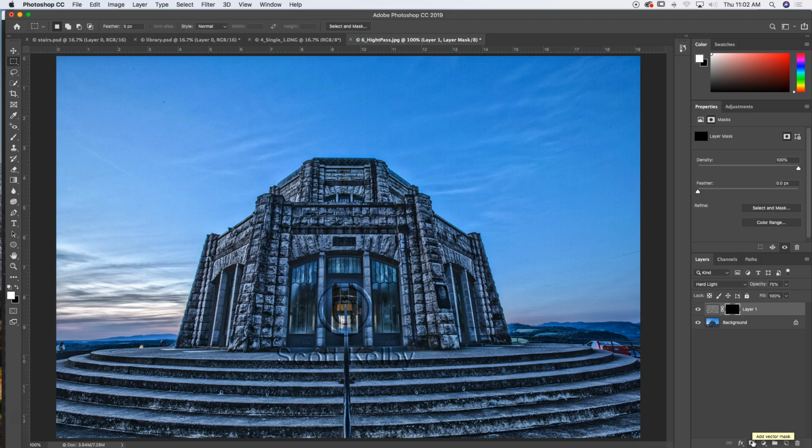And now we want to paint with white over the parts that you want to be super sharp. So with your paintbrush and white, you would paint over, presumably, the building and this rocky foreground area. You're going to avoid the sky. It does not need to be super sharp. So you're just painting your white mask where the building is here in the middle.